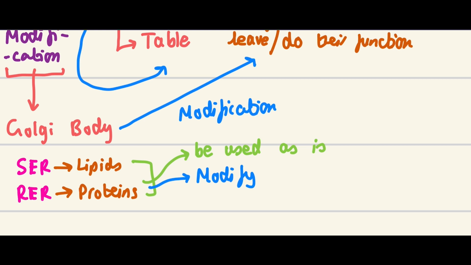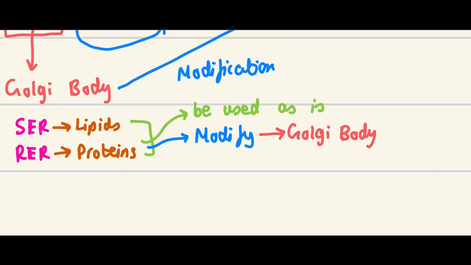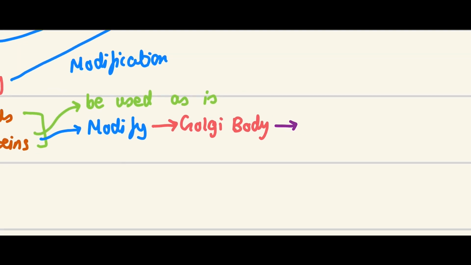And that is where we have them going to the Golgi body. There are a lot of names: Golgi body, Golgi apparatus, Golgi complex. I'm saying all of them again and again because I really want you guys to familiarize yourself with all of these terms. It goes to the Golgi body, and after getting processed, it will leave the cell in most cases. In certain cases, it might also stay, but in most cases, it will leave.